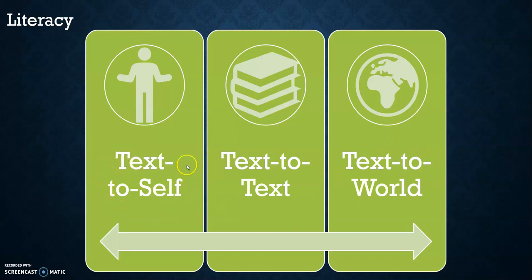So, what do we mean by text to self? Text to self is when we ask students to make a highly personal connection between the reading material and their own experiences. That simple. Text to text is where they're going to make a connection between what they're reading and another book, what they're reading and another work by that same author, to other stories. I like to say to other, they could connect it to other videos or any other experiences because I'm online. And then text to world is where they make those larger connection as to how it relates to the world, how other influences at large have also impacted their thinking.